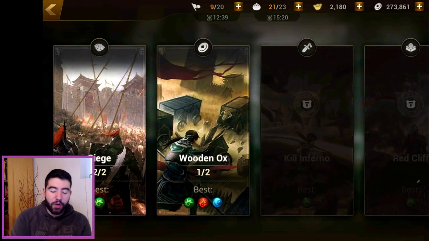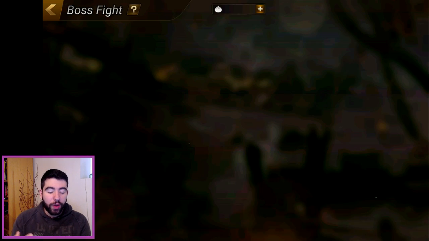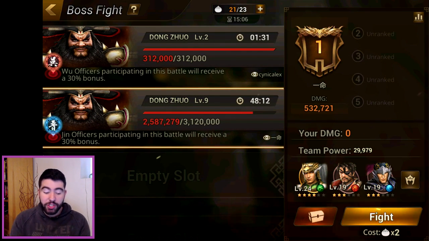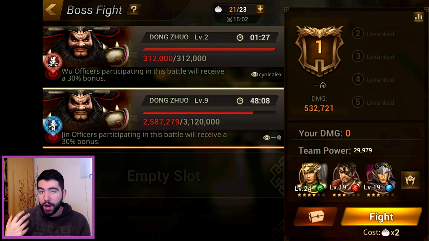Aside from these daily quests, we also have other missions that we can complete, like a boss fight where you have to go in and fight different bosses. You can see their health, you can see how much time you have to do it, and you can join in and try to do as much damage as you can. So you can see here it gives you different restrictions as well.